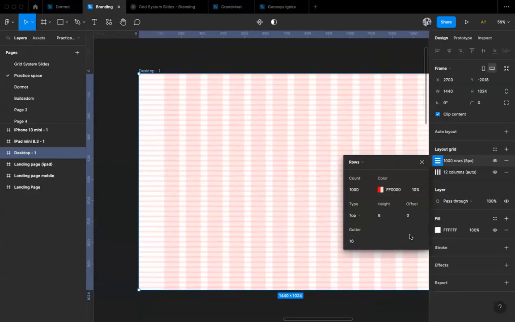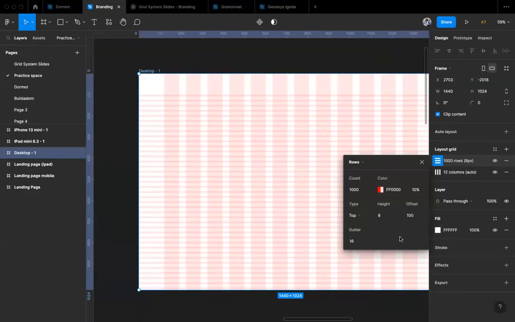Then this offset is if you want to add an offset at the top, to consider a navigation bar. If you want the navigation bar to be 100 pixels from the top of the screen, you can create the offset so that you know there's nothing there again.